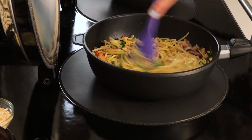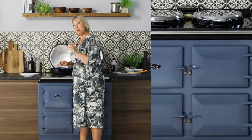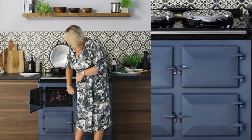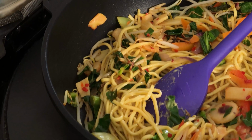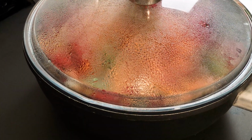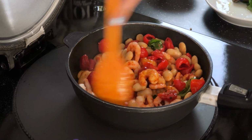Now the joy of the eR7 with the hot plates that turn on and off is if somebody isn't quite ready for dinner, what you can do is actually turn that off. And it'll stay nice and warm because the cast iron will hold the heat for a certain amount of time. After about 4 to 5 minutes, you'll see that we've got a lovely condensation now that's formed on the glass lid, and it's bubbling just gently, which is exactly what I want.